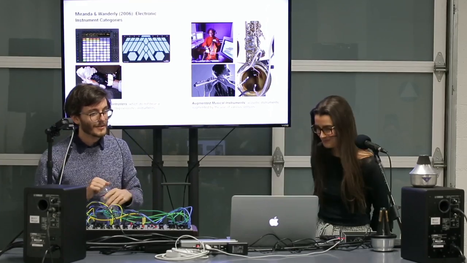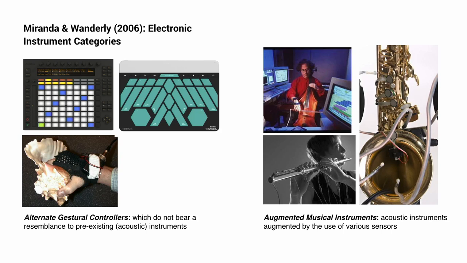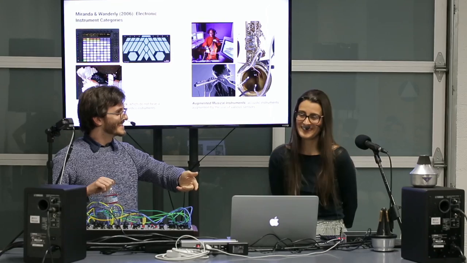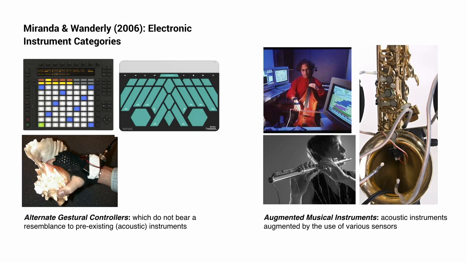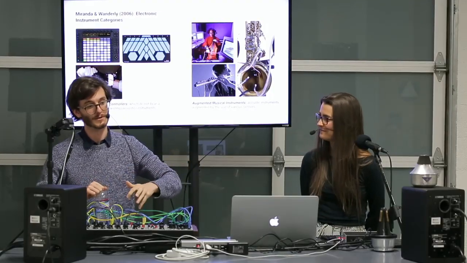Next, there are alternate gestural controllers, and these are pretty common to us as electronic musicians. These are devices that aren't necessarily modeled off of a traditional instrument directly and are meant for controlling and playing electronic sound. So things like a Push or the Buchla Thunder with the Sensel overlay. And those are Perry Cook's conch controllers. Yeah, those are Perry Cook's conch controllers. So not necessarily something that has been used for traditional music in the past, something that seeks to make new types of music available with new user interfaces.